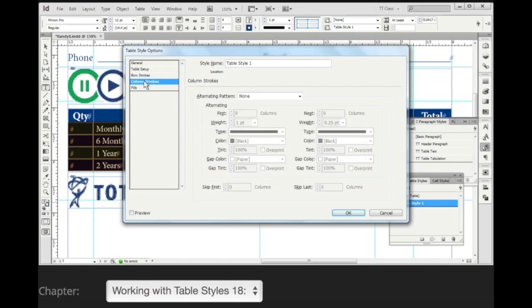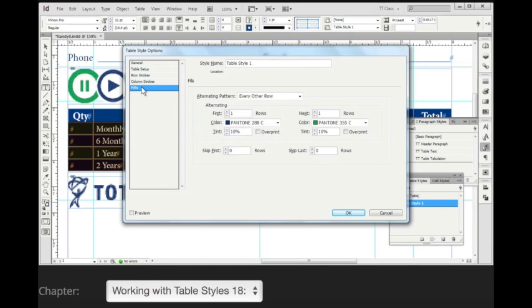And so we go to column strokes. We say that it's still set to black. I'm going to leave it just like this. We have the alternating rules that we set in this case. 10% screens of Pantone 288 blue and Pantone 355 green. So I'm going to say OK. Actually, let me change that table style name. I almost made a mistake here. And what we'll do is we'll call this TT table and say OK.